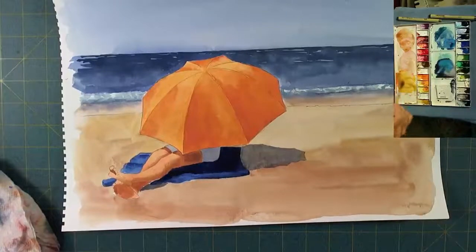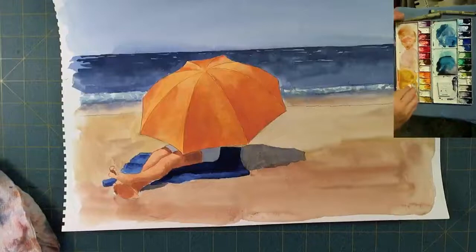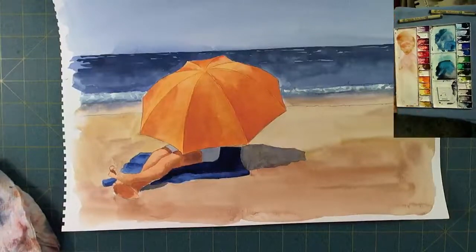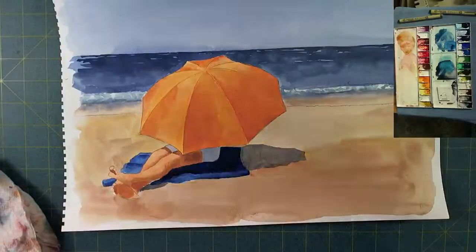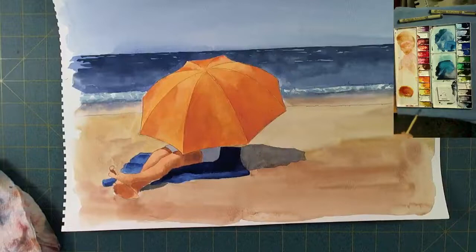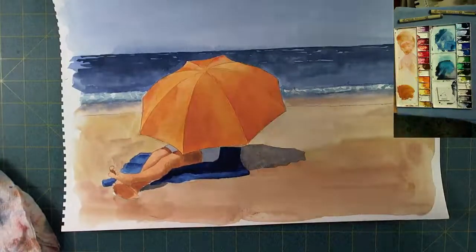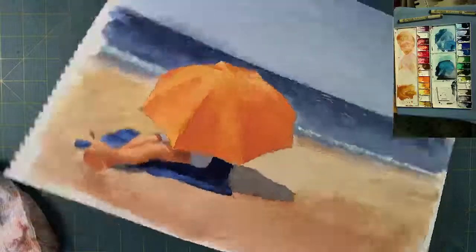I think what I'm going to do is mix up, you know what? I think there's too much orange in this. Let me do this real quick. I want to pull this front out just a little bit more. So a little bit of yellow ochre, a little bit of that maroon perylene, and if we need it, a little bit of that burnt umber.